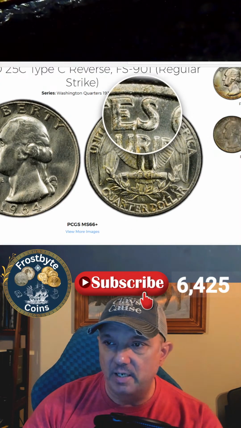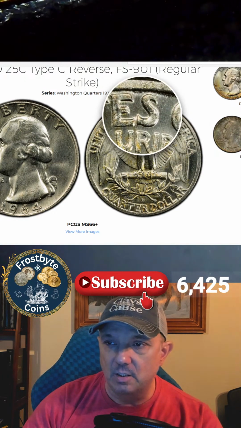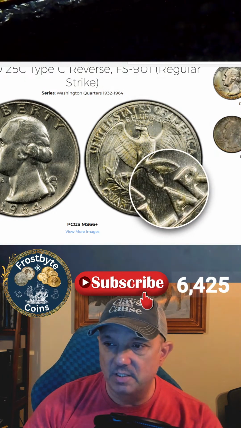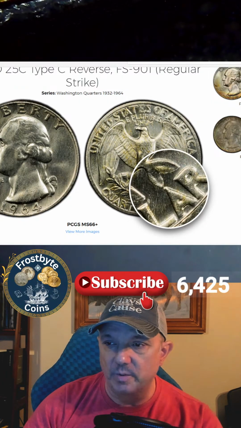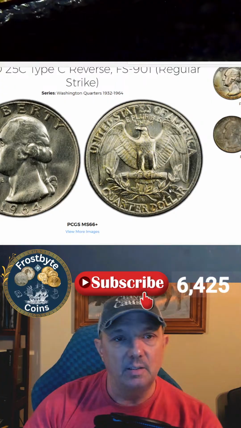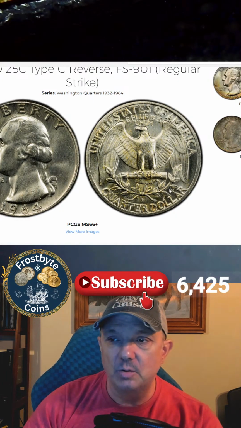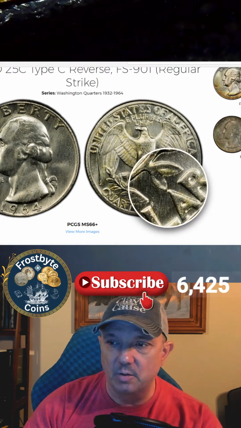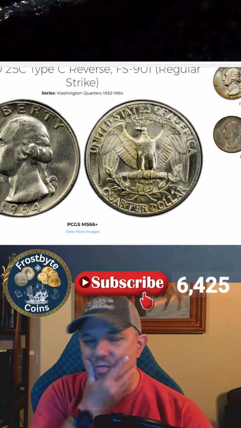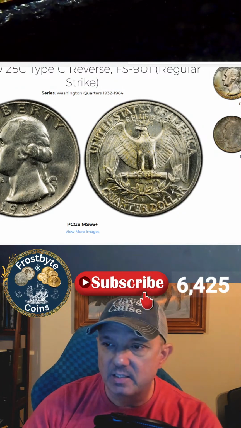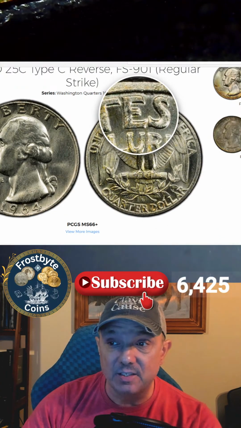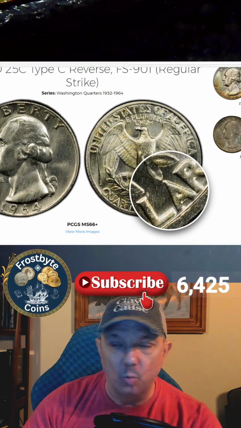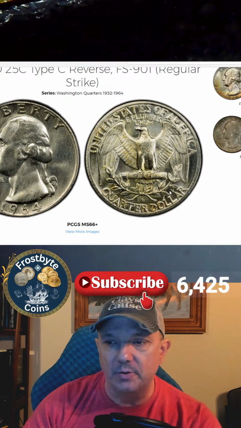We're going to look at states. You're going to see that that is close. This is connected. So is that a die break or what's going on with that? Well, this is actually the type C. Remember the one I told you about: if you have this close and this here, this is kind of a rare design variety. Why does it matter? Why is it important to identify both of those?